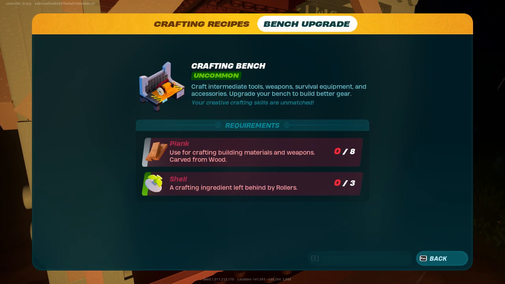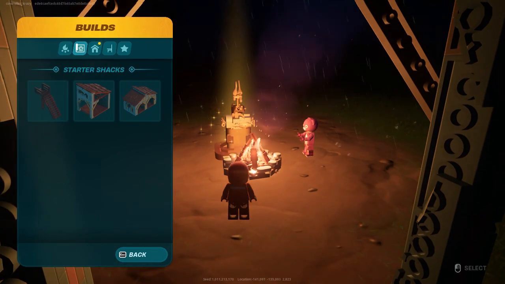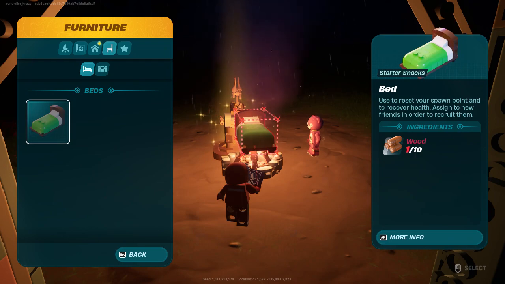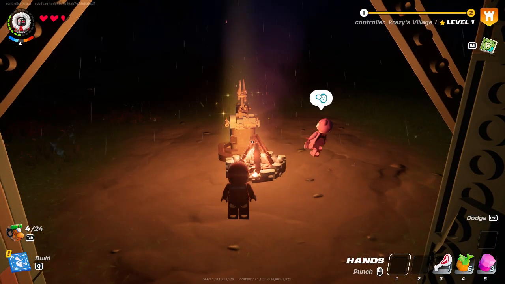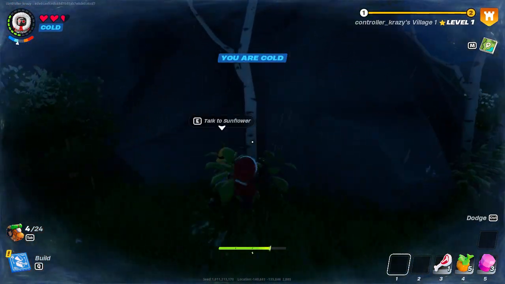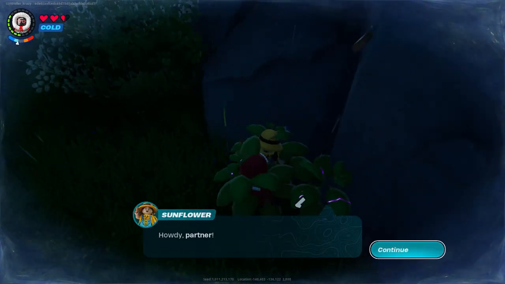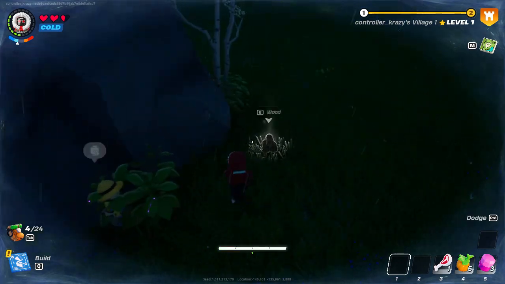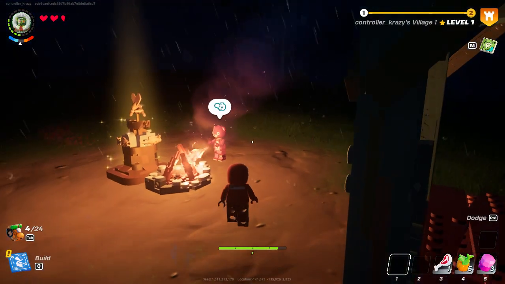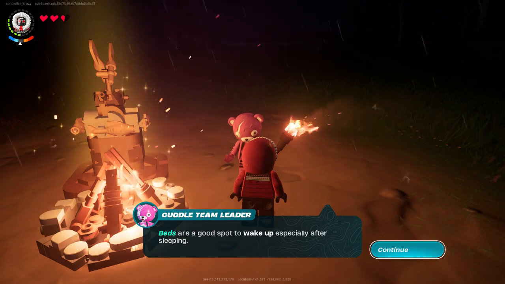Eventually we will upgrade our little crafting shack. That's what I'm gonna call it. Crafting shack. What do I need to make a bed? So you respawn points, you cut respawn. Oh. No, I don't want to talk to you. Go, go, go, go, go. Can I get... Ooh. We have the bed.